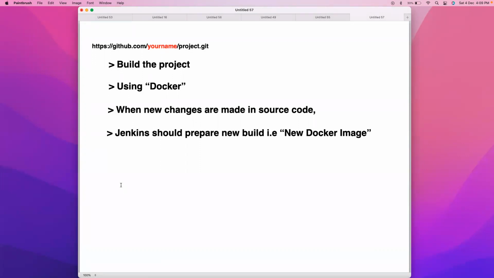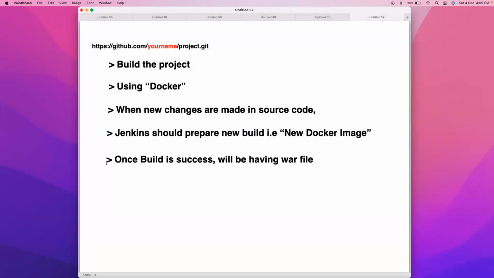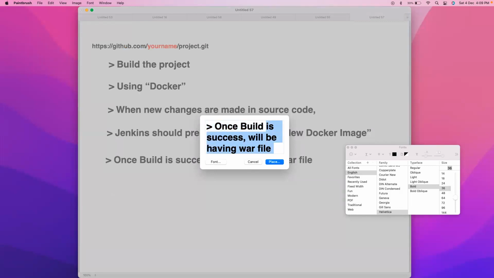Yes, did you get the point now? The code which is coming from the developer should be in the Docker format when you perform the activity. Meaning, the outcome will give you a better understanding once your build has succeeded in Jenkins. We'll be having a war file, isn't it, generally? We know this war file which you got. This war file should, end of the day, be deployed on Tomcat, which is Dockerized.